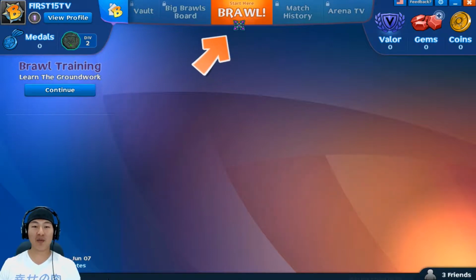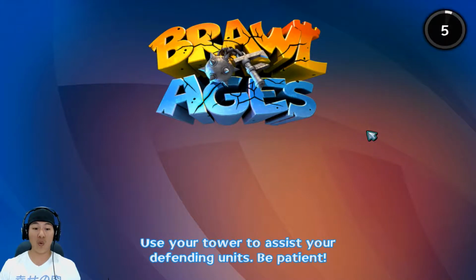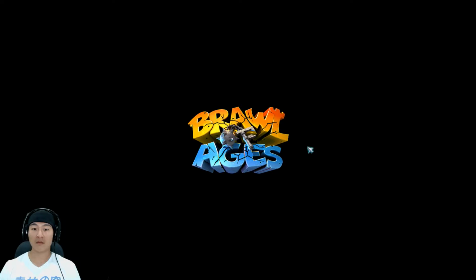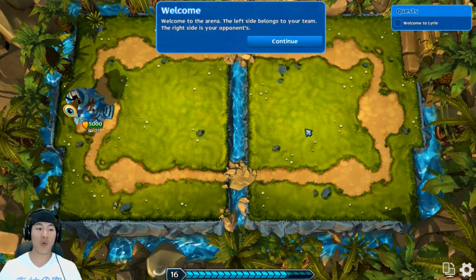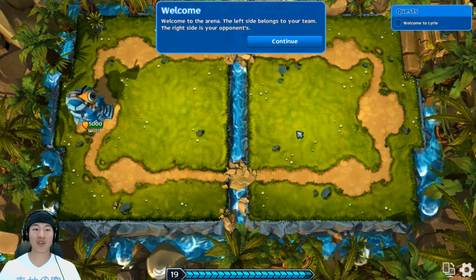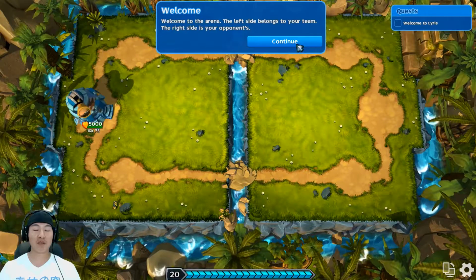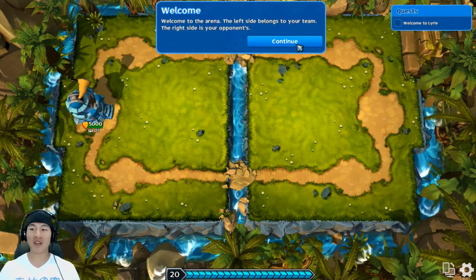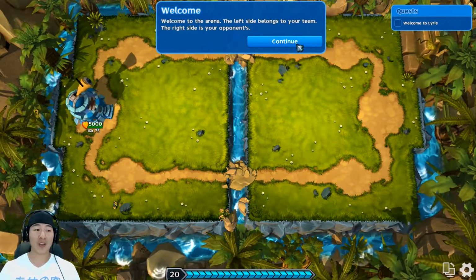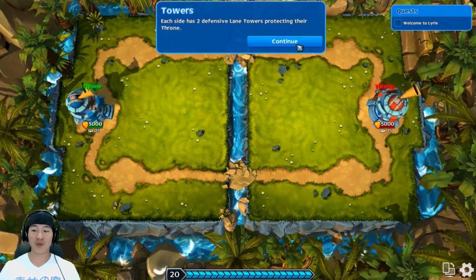Let's jump right in. 15 minutes, it says start right here, so I guess I'll start by hitting the brawl. Use your tower to assist your defending units. Wow! Look at this. Welcome to the arena. The left side belongs to your team. The right side is your opponent's. Not a big fan of tower games, but my subscriber recommended this to me. And I'll be honest with you guys, it looks beautiful. Look at this. I am on the arena.